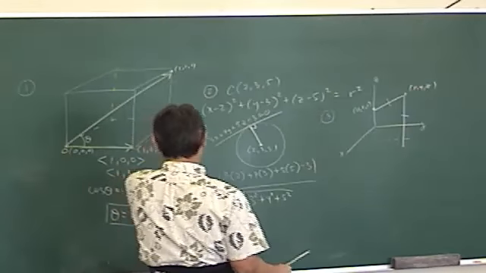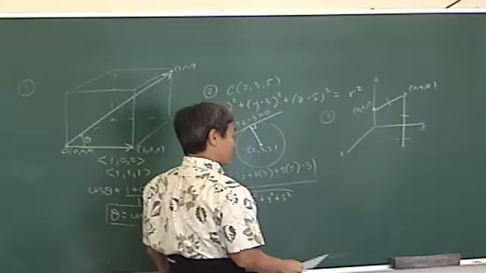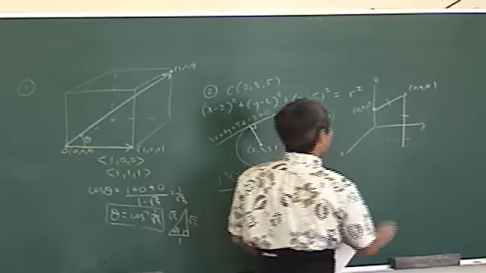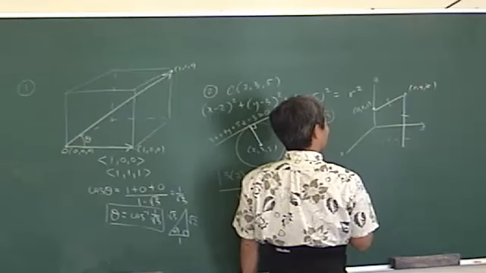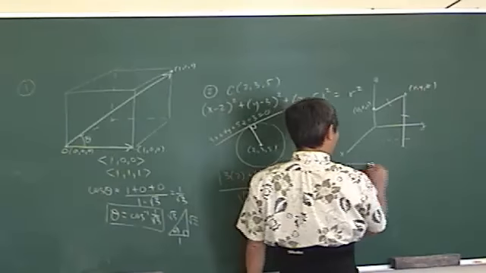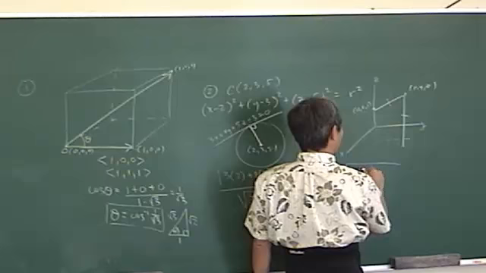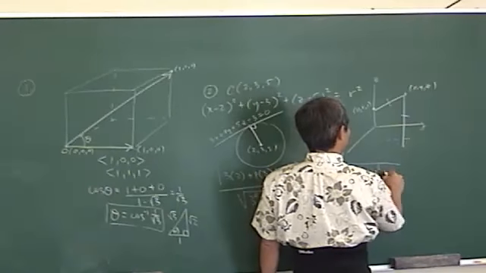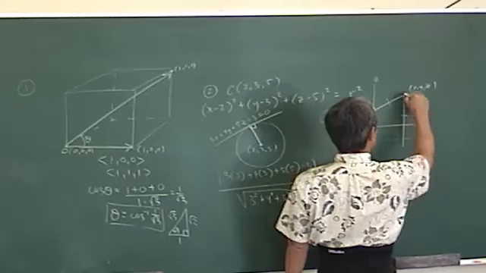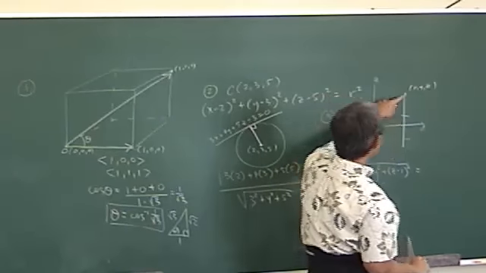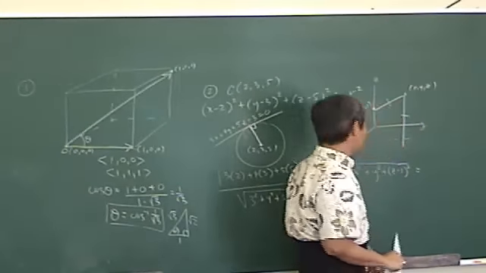Now, tomorrow, you've got to write something down so you can get points. How do you find the distance between here and here? Distance formula. Square root of x minus 0 squared plus y minus 0 squared plus z minus 1 squared. And that equals this distance. Now, how do I find the distance between a point and a plane? Do I need to use this formula here?